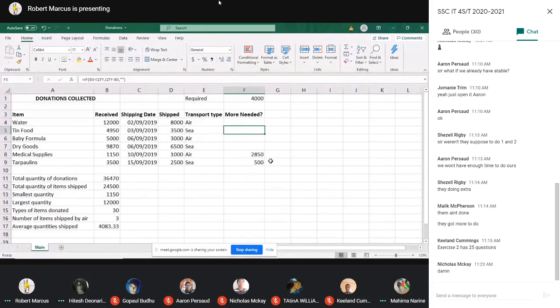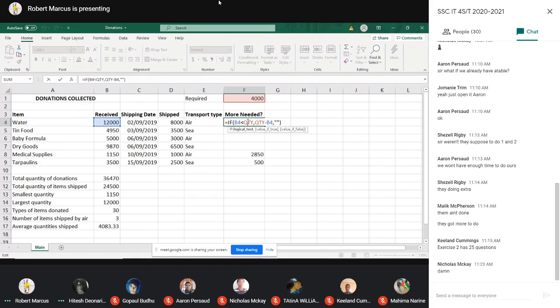So open back the formula. Double click on the cell, Robert. To open the formula, double click. Once again, remember the if function has three parts.